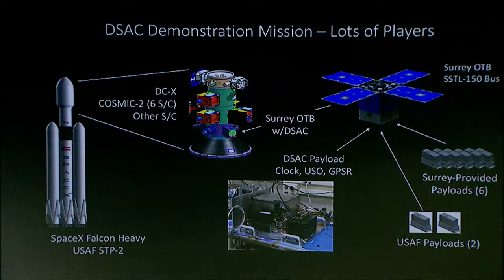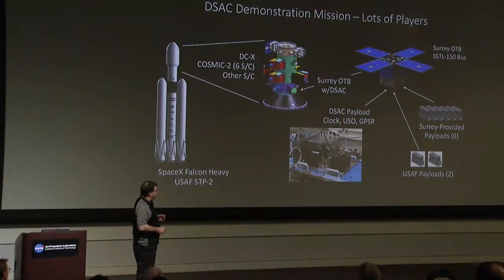Surrey, which is a United States satellite provider, has a mission where they want to fly a lot of demonstration payloads. So we're paying them for a seat on their spacecraft. It's sort of like buying an airline ticket. We didn't buy the spacecraft, we're just buying a spot on it. And they've got some other payloads. And then we're also paying for 2 Air Force payloads to be on this spacecraft, so that the Air Force will turn around and give us a ride on their rocket.